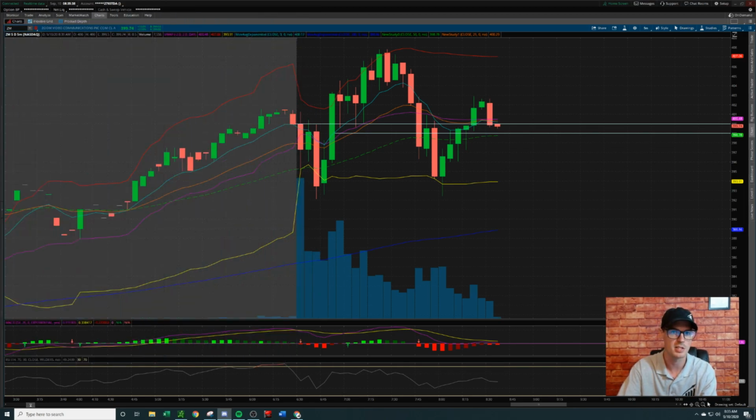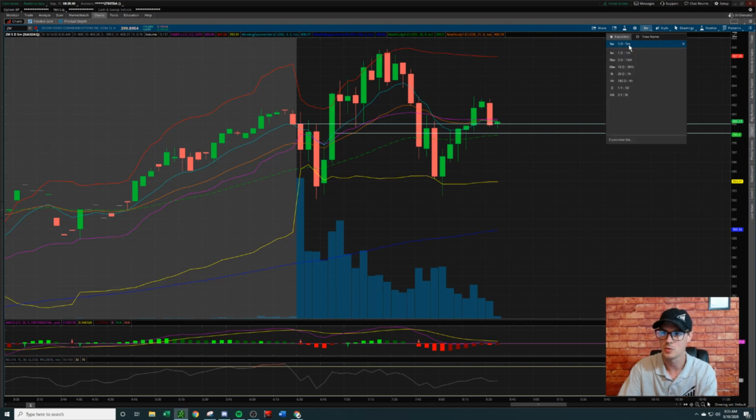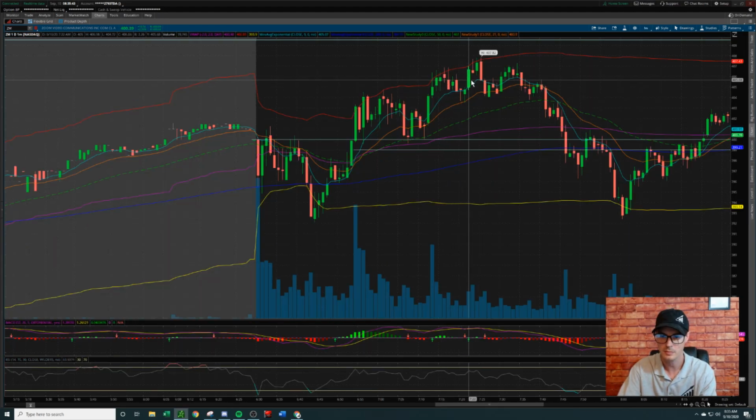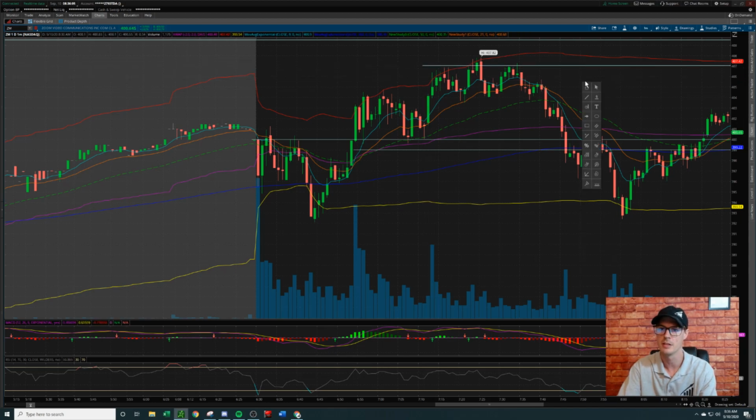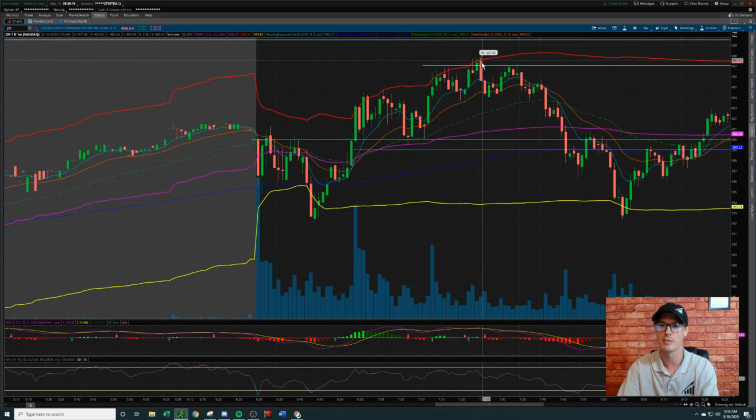Let's see, 7:23 is where I sold. So we're going to go to the 1 minute chart time frame. 7:22, 7:23. Okay, so this is what I saw. A bunch of these wicks being pushed down right here. And then once we got this new pop up, I thought we made a new high of day here, but then I saw this hammer candle form. I didn't think that we were going to be able to break this resistance level right here at 407. So that's why I wanted to scale some off. I just accidentally sold the entire position, so we didn't miss much to the top side. We missed about $1 of profit there, but that's all right.